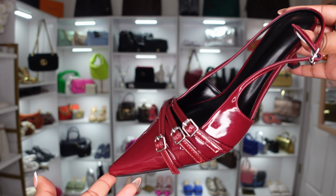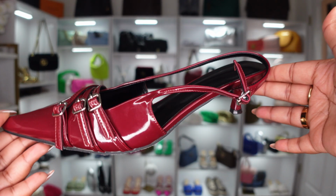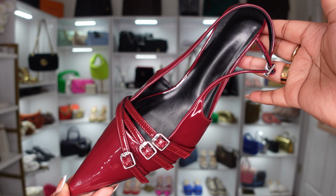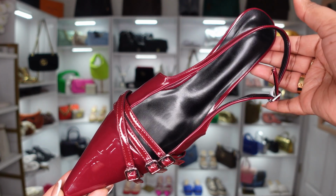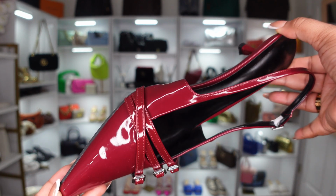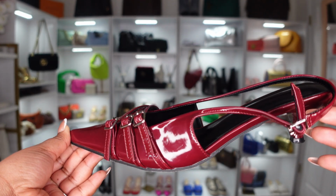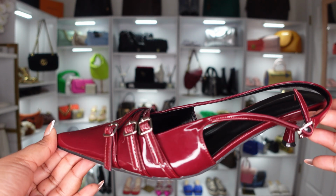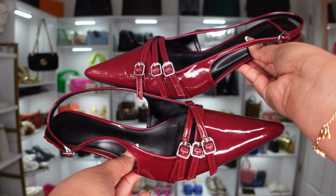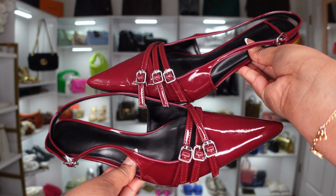Okay, baby, so for the girls like me that are not as confident to walk in high heels, this is for you, okay? This gives you the perfect look. You could pair this with jeans, you could pair this with a long skirt, dress, whatever, babes. And I'm telling you that this will definitely look very elegant. Girl, this heel took my outfit up from a 10 to a 20. When I paired it with jeans, and I'm telling you that, yeah. And when you talk about comfort, this is what you want. Very comfortable, a kitten heel, very classy, very cute, and it still gives a little bit of edge with that pointed toe.